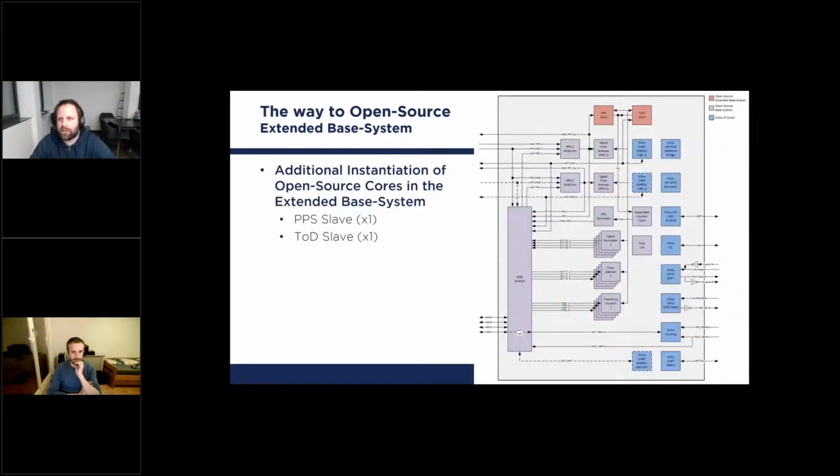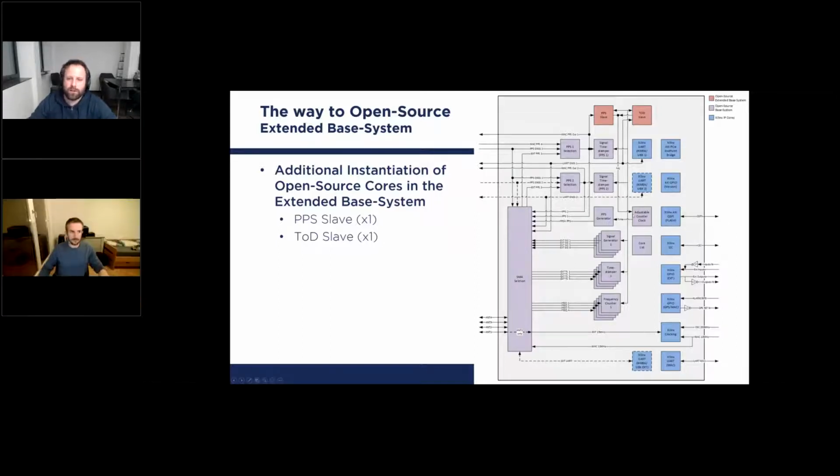I just added a little picture of those two additional cores that we're going to add. It's just a PPS slave and the time of day slave. They get the PPS as timestampers, and the TOD slave gets the UART, as the Xilinx UART would receive it. They just have adjustment outputs which directly go to the adjustable clock counter within the FPGA. So there's no software loop. It will directly adjust the frequency and phase of the clock, and the absolute time.